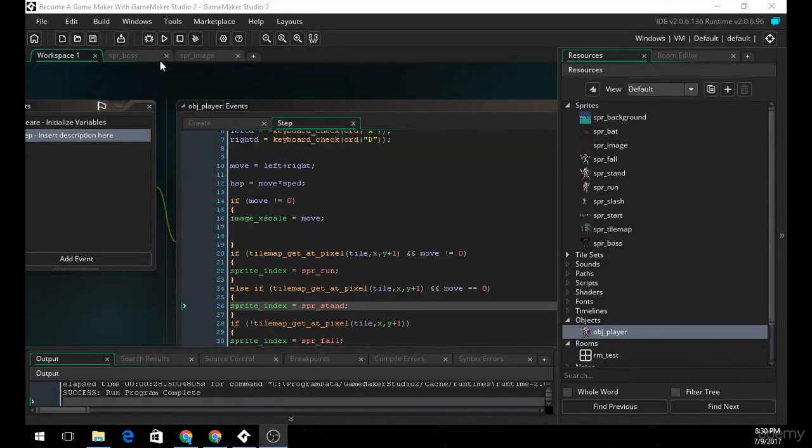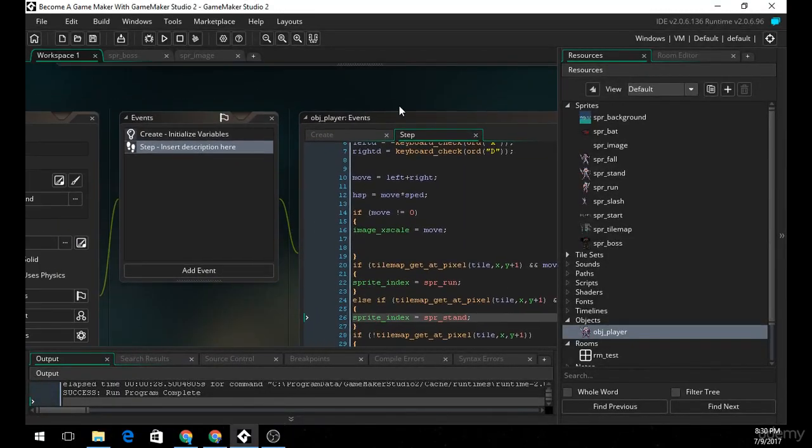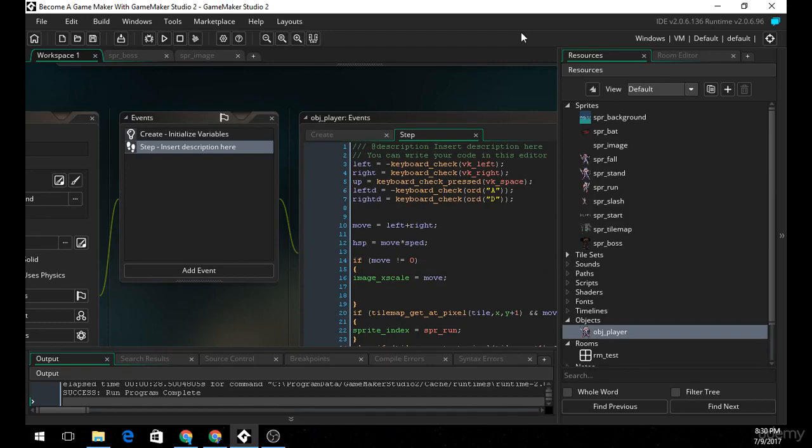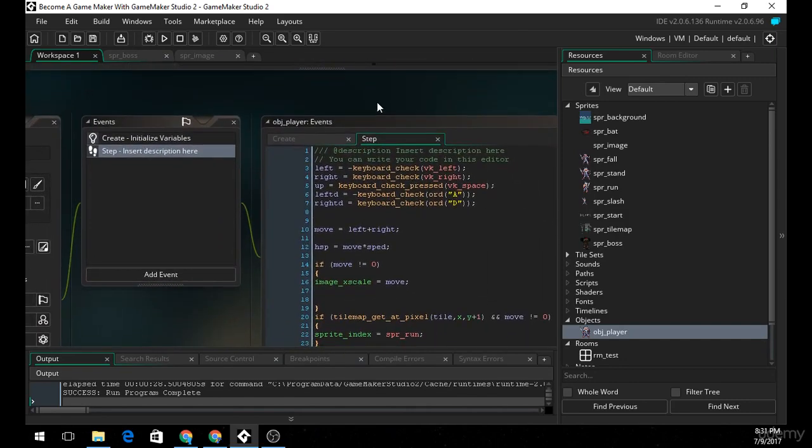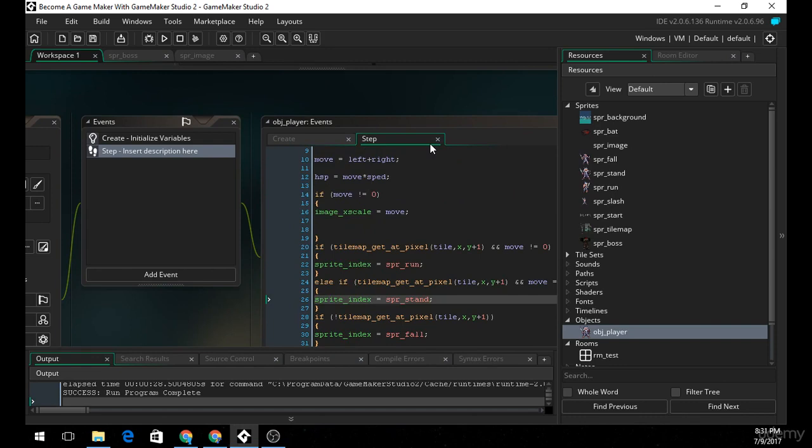So I want to talk about states. You can set a variable which indicates what the player is currently doing, because you're not going to want to just run this platforming code. If it's just a simple platformer, sure, but our player is going to attack enemies in the game. So we don't want our player to be able to move around while attacking.